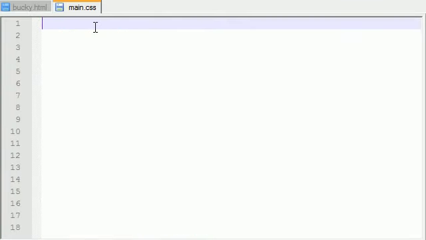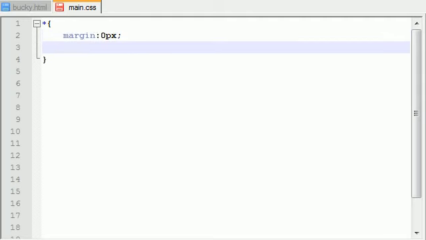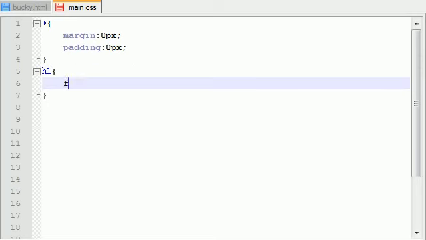In our main CSS, the first thing we want to do is some simple housekeeping. For the overall website, we just want to reset the margins to 0 pixels and also reset the padding of everything to 0 pixels as well. Now that we've got that taken care of, let's fix our headers just so they look a tad prettier. So font: bold, 20 pixels, Tahoma. You gotta love Tahoma. Can't go wrong with Tahoma.